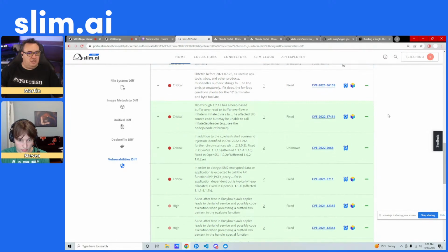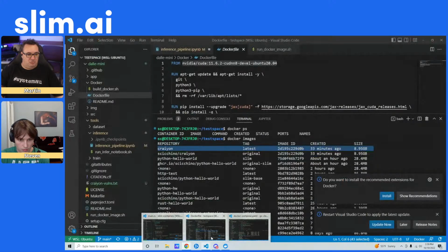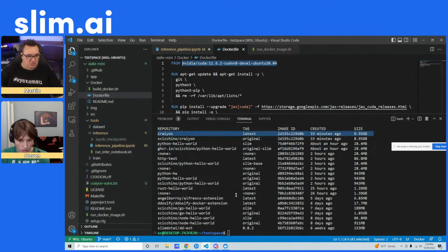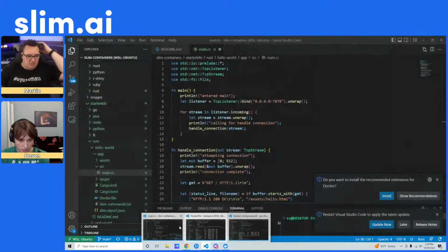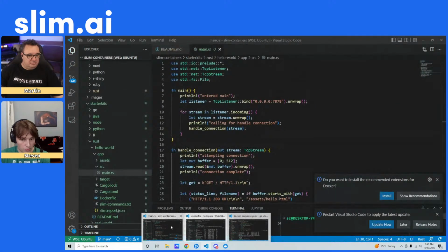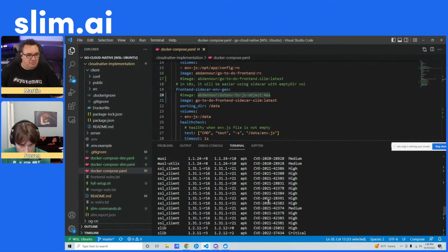But if you go and look at your Grype output from the command line that you ran, oh, this is the wrong tab. No, it was this one. Cool. Yeah, from the original. There we go.